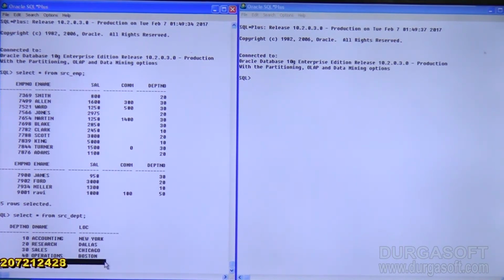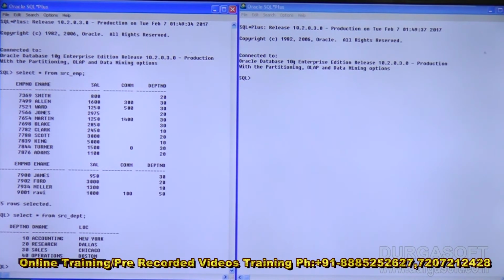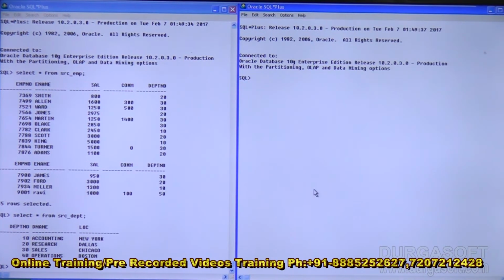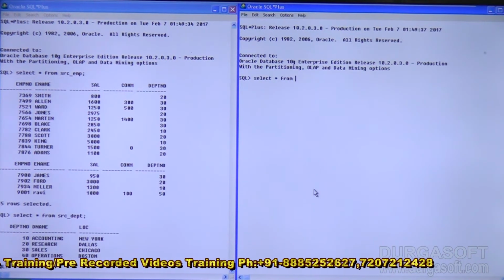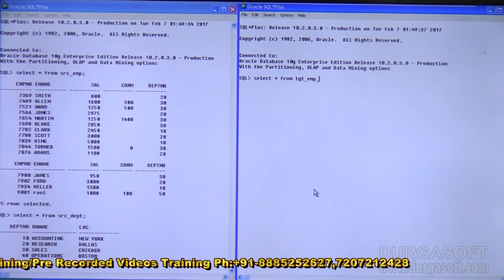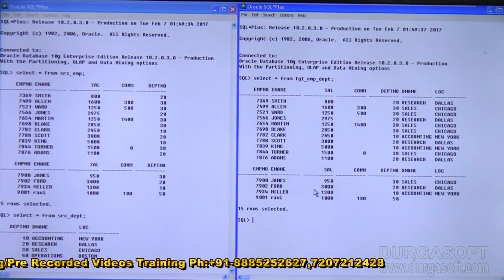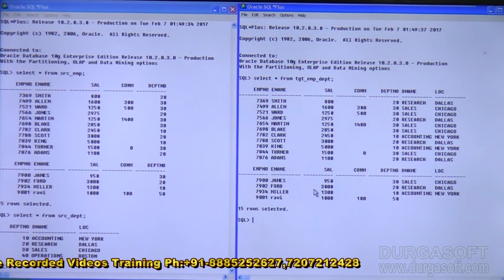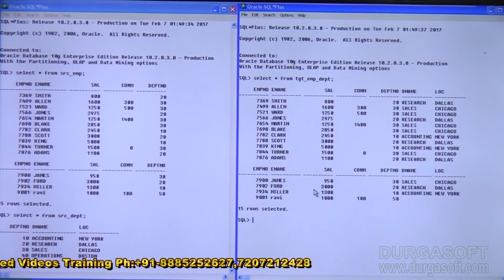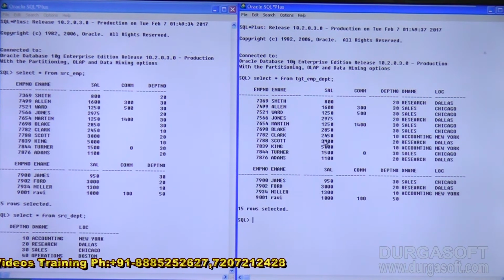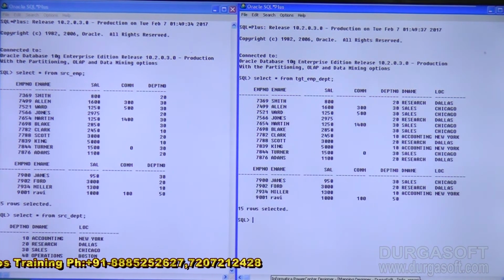So I'll create a lookup on the department table and take the EMP table as the source table, and this complete data I should get into the target table, maybe in this format. This is the data. We'll clear this data and execute it, but first of all we'll design the mapping.